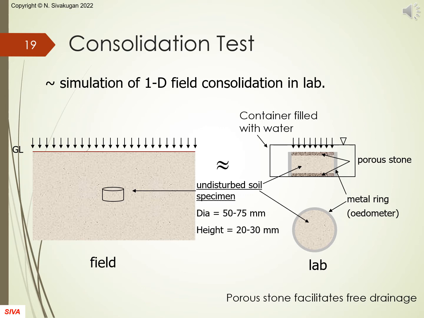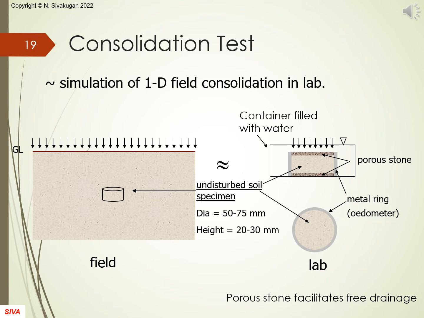Let's discuss the one-dimensional consolidation test we carry out in the laboratory on an undisturbed clay specimen taken from the site. To ensure the drainage and the strains are both vertical, we contain the cylindrical disc-like clay specimen in a rigid metal ring. Typically, the specimen is 50 to 75 mm in diameter and 20 to 30 mm in thickness. A porous stone is placed at the top and bottom of the clay specimen to provide drainage during consolidation.